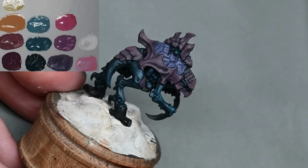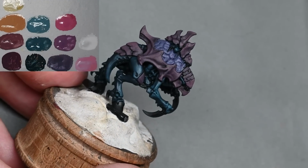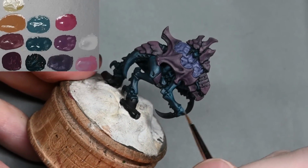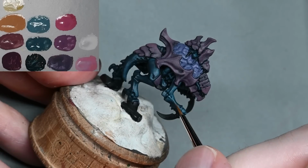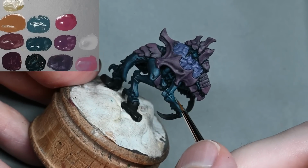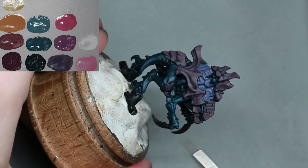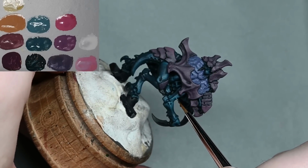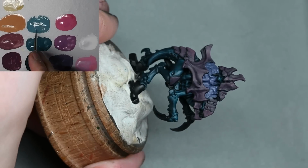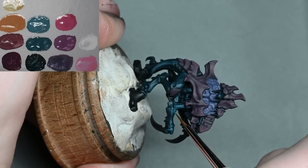One thing to note with the colours: with the Sotek Green, as you add more white to it, the paint becomes a little bit more opaque, so it covers a bit better. If you find that the highlights you make with the lighter colours are a bit stronger when you put the brush down, or the mark is a little bit hard or stands out too much, you can go back with the previous colours. Going back to the Sotek Green is really good for blending over the top, because it's quite a translucent colour and good for glazing. It softens the highlights a little bit, especially if you use the larger brush to feather the edge of a highlight that's a bit strong, and it'll blend in quite nicely.